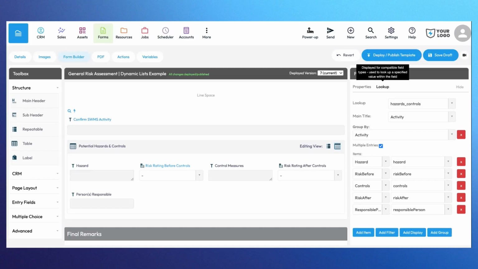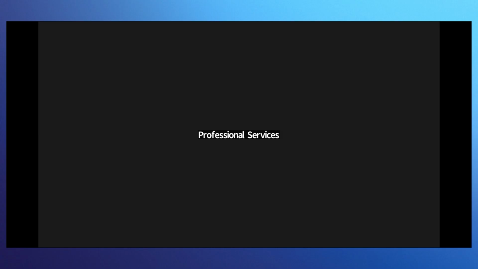Next on the example list is a cleaning example where you might be going out on site and servicing a particular property over and over again, cleaning this property every 2 weeks or fortnightly or monthly or whatever it might be. So the good thing about dynamic lists in this case is that as soon as you select a location within the particular form, and let's go to that form now, it will automatically bring in all of the tasks that are required for you to fill out. But there's actually another level to this particular example as well that I'll show you.